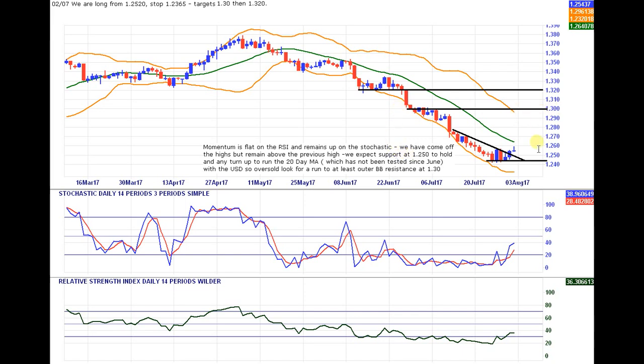People might see resistance in between, but I've noted the 20-day MA. It hasn't been tested since back in June. The dollar is very oversold. It's a mean price. We run through it. I've used volatility and the key level for hedging institutions as my first target. And I've got a second run on target. I've looked at momentum. I've also looked at the weekly chart and the sentiment via the CFTC net traders.